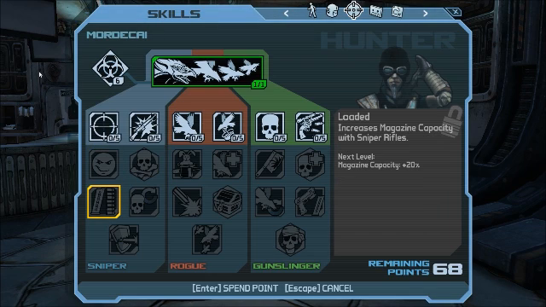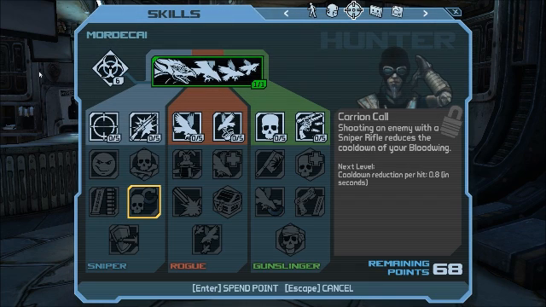No one uses Smirk. Loaded, magazine size, basically just increases DPS by making you not have to reload as often. If you use sniper rifles, again, get it. If not, Carrion Call, shooting enemy with sniper rifle reduces the cooldown of Bloodwing.